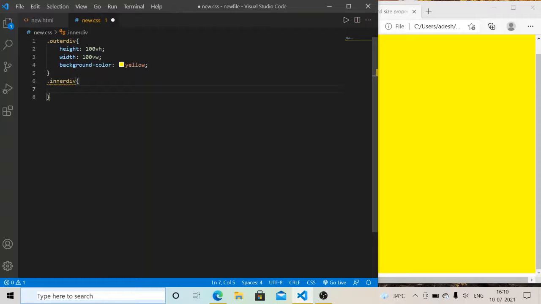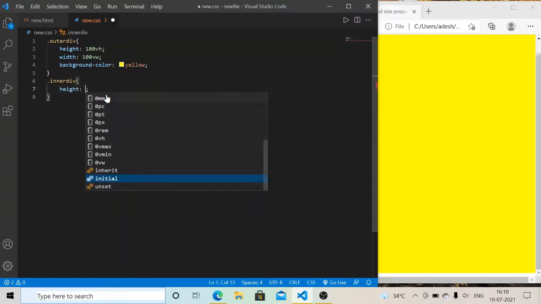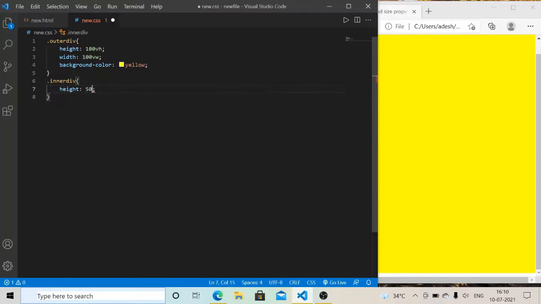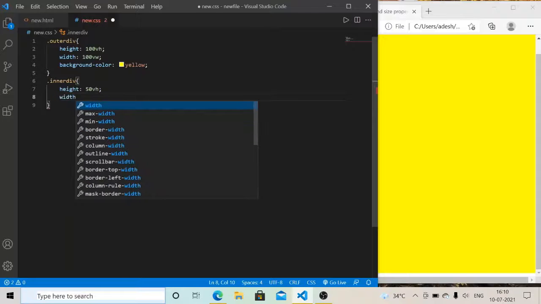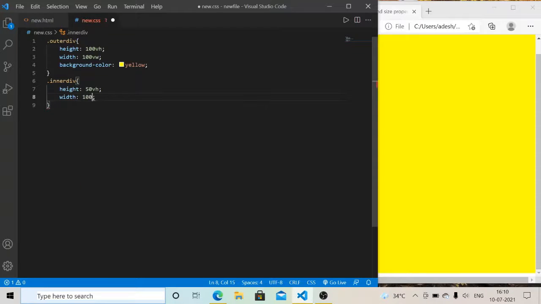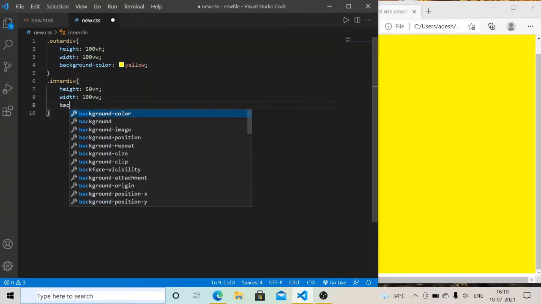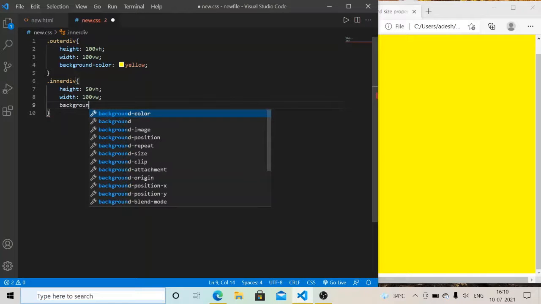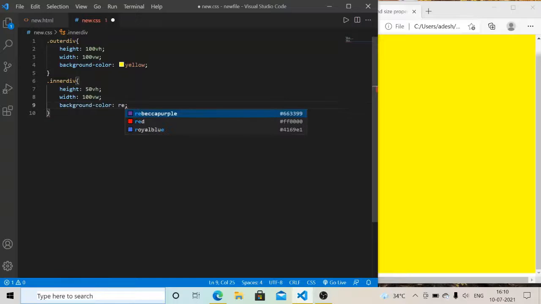Now I give the height for this div element, that is 50 view height, and the width I give 100 view width. Okay, now I give the background color red.